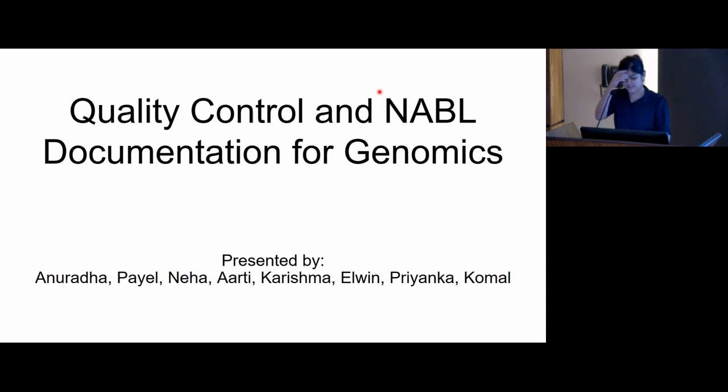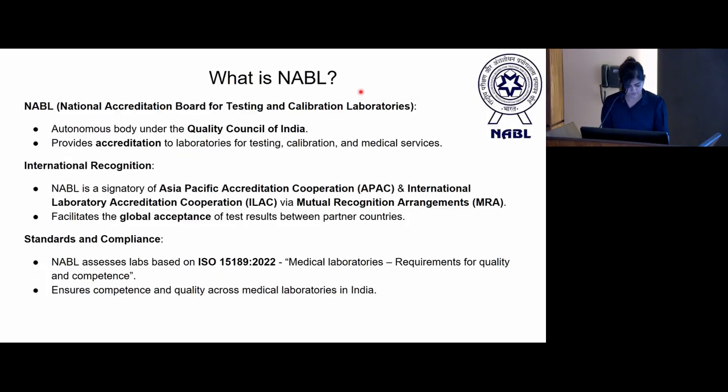Thank you, sir. So good afternoon, everyone. Me and my team members are going to give a group talk on quality control and NABL documentation for genomics. So let's get started. First of all, let's see what NABL is. NABL stands for National Accreditation Board for Testing and Calibration Laboratories. It is an autonomous body under the Quality Council of India, which provides accreditation to medical laboratories in India. It is a third-party assessment which assesses the labs for quality assurance and competence and follows ISO 15189:2022 guidelines.